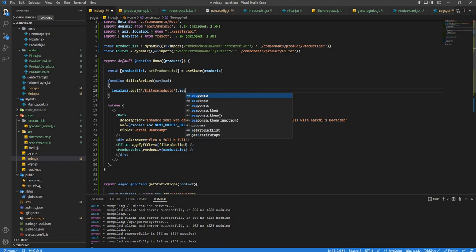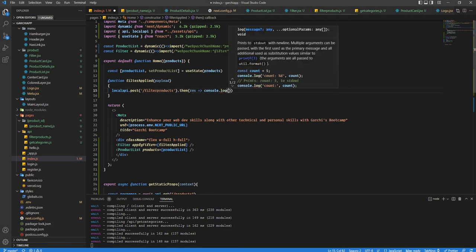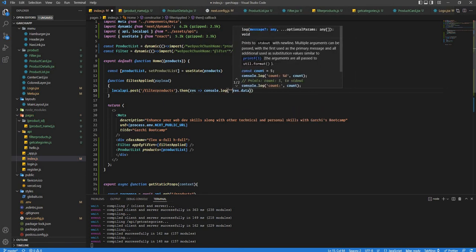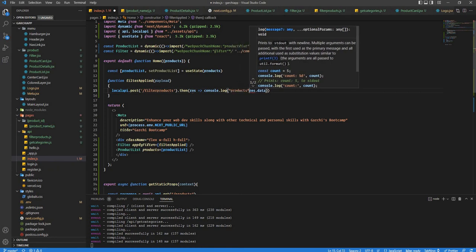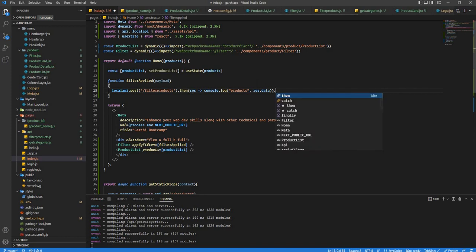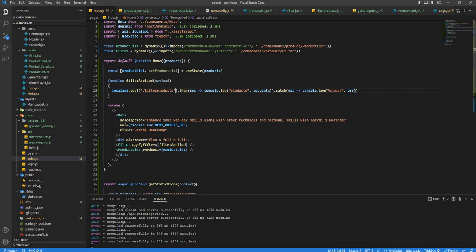Now here I'm going to say response, whatever response we get, sorry for that, this is going to be our response, and we will just console.log res.data, whatever the data comes. So let's say this is our data is products, and if there is no data, now we need to catch the error, because we need to make sure that this only accepts the get request. So here I'm going to say catch, all good, perfect. Now we also need to pass the payload over here, so I'm going to say payload like this.